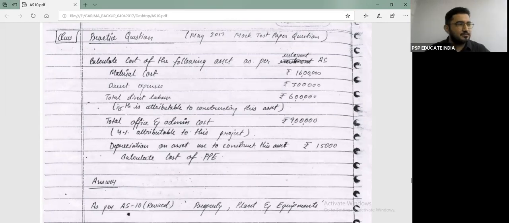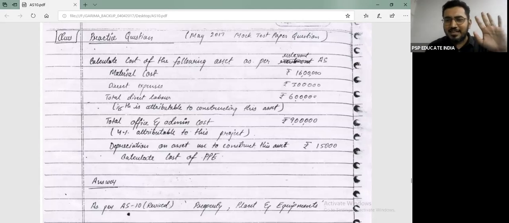Last point ध्यान से समझिए. वो ऐसा बोल रहे हैं कि आप एक पीपीई बनाते हो, एक पीपीई को यूज करने के लिए दूसरा असेट या दूसरा प्रॉपर्टी प्लांट एंड इक्विपमेंट हम यूज कर रहे हैं. ध्यान से समझना, एक प्रॉपर्टी प्लांट एंड इक्विपमेंट को बनाने के लिए एक मशीन यूज कर रहे हैं. वो मशीन भी हमारी पीपीई है, बिल्कुल है. तो ये मशीन जो हम यूज कर रहे हैं वो डेप्रिशिएट हुई क्योंकि वो ये असेट को बनाने में यूज हुई. तो इस असेट का डेप्रिसिएशन उस हद तक जो इस असेट को बनाने में काम आ रहा है, that will also be added to the cost of the PPE because it is an expense directly attributable to bringing the PPE to its present location and condition.